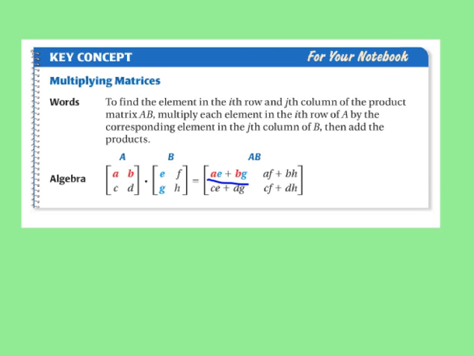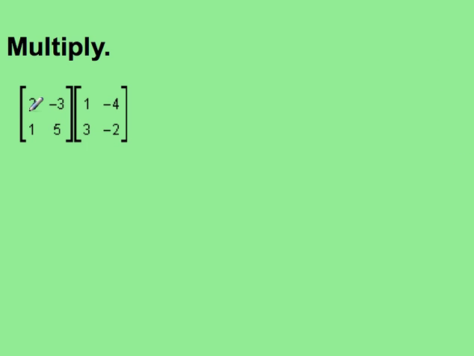Okay, so let's do an actual multiplying matrices problem. First of all, check out the dimensions. Again, we have a 2 by 2 and a 2 by 2. Okay, since these are the innermost and they're equal dimensions, then it is going to be defined, and the dimensions at the end are going to be a 2 by 2. Okay, so you know right off the bat you're going to end up with a 2 by 2 matrix.